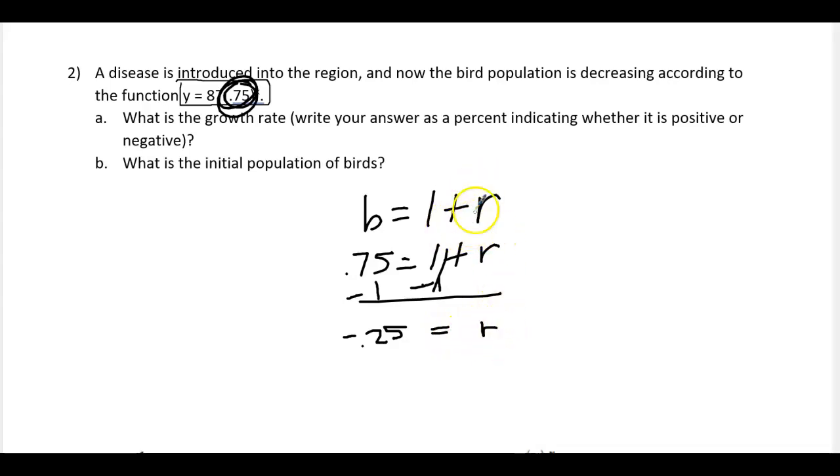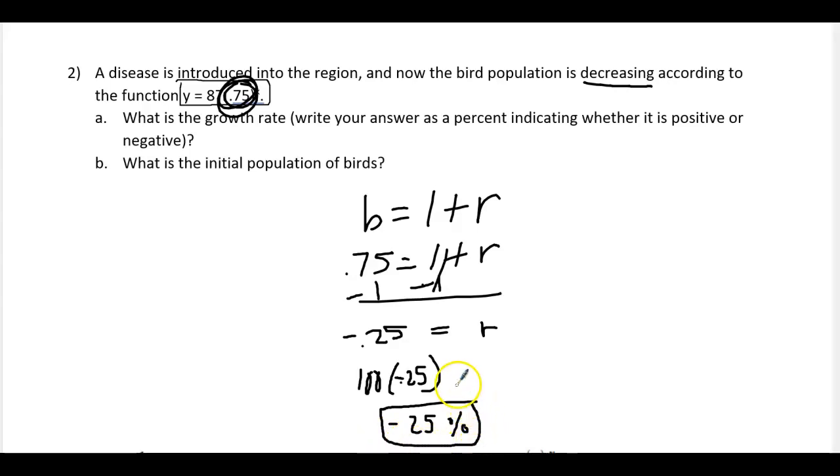Now, some of you guys might be thinking, Mr. Ray, why are you putting plus? Because it says decrease, so shouldn't we put a minus here? You can, it's fine. It's just the only difference is your answer here would come out positive, whereas mine comes out negative. Now, we want to change this into a percentage by multiplying it by 100. So basically, I'm going to take 0.25. I'm going to multiply it by 100. You can include the negative if you want to. And 100 times negative 0.25 is negative 25, and that's my percent. And I've got my sign in there.